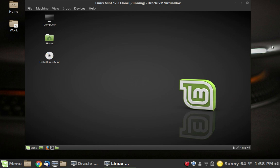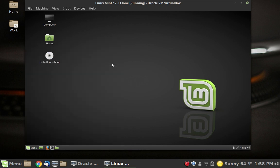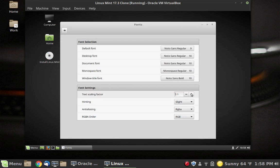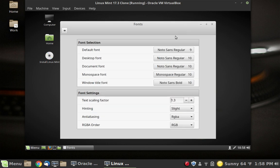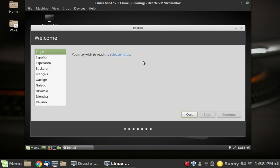Once we're here, I'm going to run in and real quick make these fonts bigger — make it easier for all of us to see what's going on on the screen. Go ahead and open up the installation. It says 'Install Linux Mint' — that is actually an installer called Ubiquity.